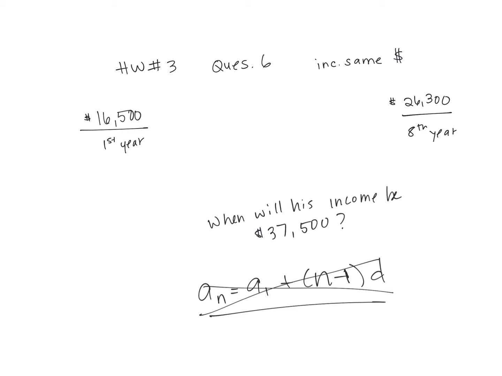All right, so if we think about it, we know that in order to get from the first year to, let's say, the second year, it increased by some dollar amount. Now, I don't know what dollar amount that is. I'm just going to call it D for dollar, okay, so by some dollar amount, and then it gets us some new amount of money. Then the third year, it's going to increase by that same dollar amount. So it's going to add the D, and it's going to keep doing that.